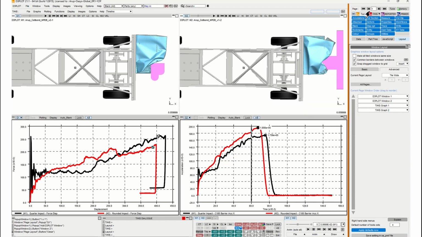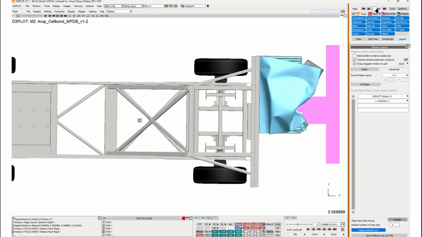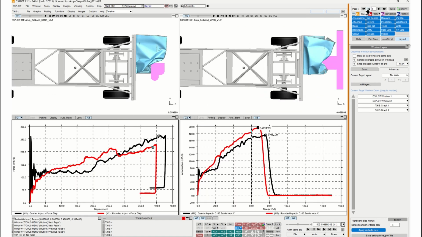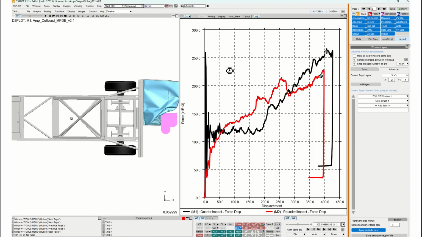You can see that on the top right corner over here, there is a Pages tab. In the Pages tab, we can click to the next page, and that essentially goes towards the 2 times 1 view that we set up. Going to page 3 gives us the 1 times 1 view of model 2. So you can imagine that in a live presentation, we can create all of these windows and graphs beforehand, and during the live presentation, we just very easily explain through our workflow and then go through different pages to explain different things where they are already set up perfectly.